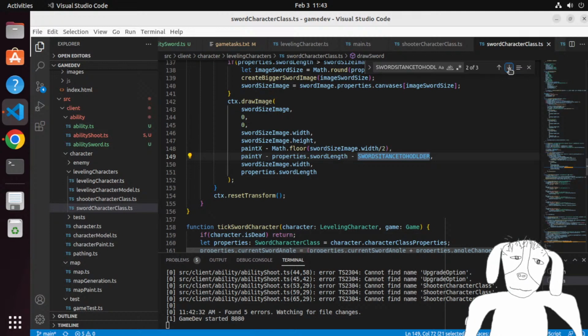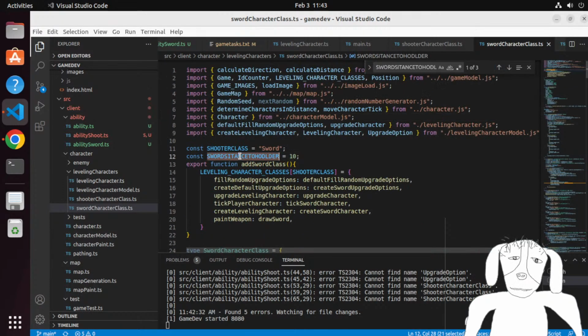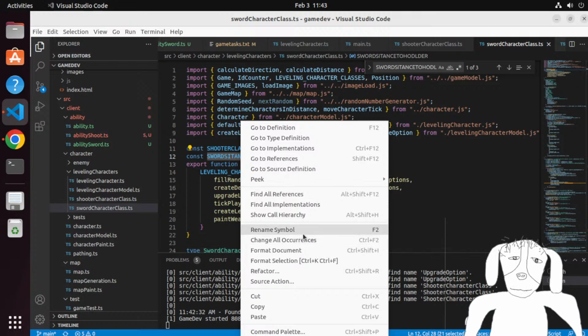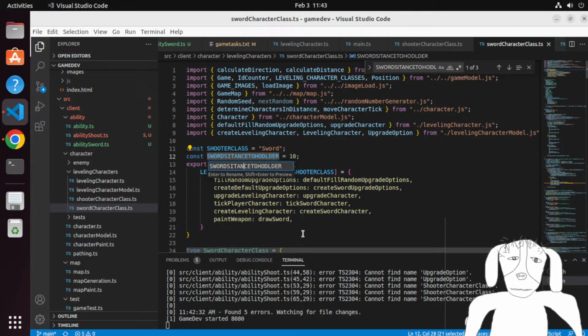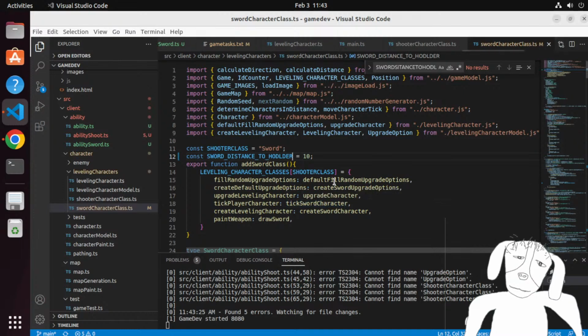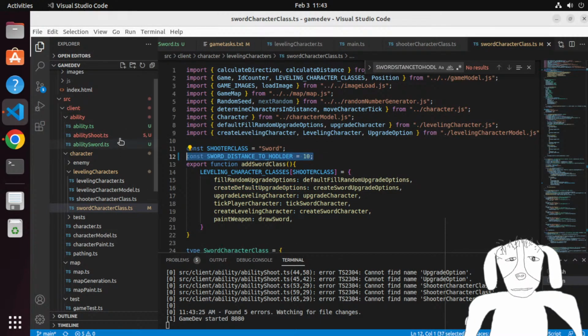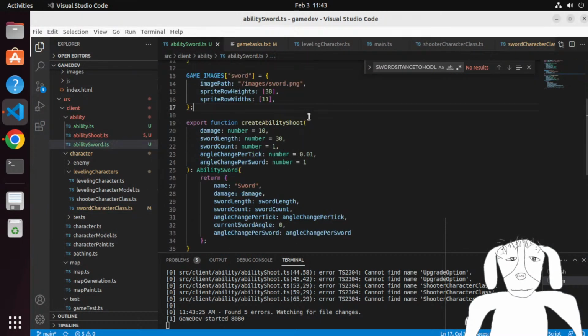Sword. Distance. Okay, I misspelled it. Name: sword. Distance. Distance. Voila. I also need it in my ability, most likely.